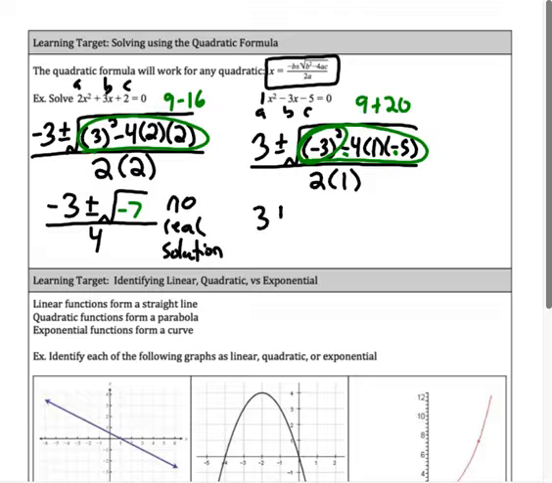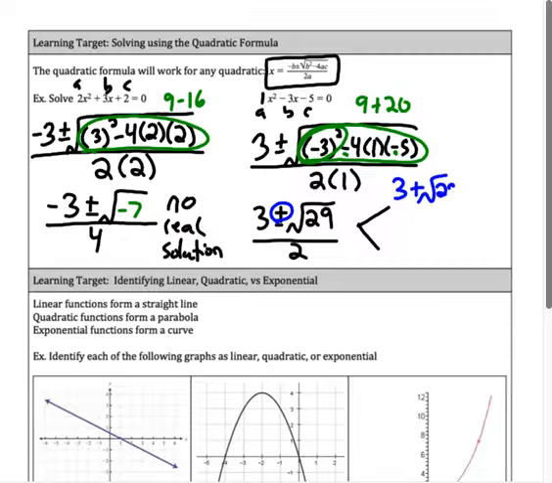So when I simplify this, what I end up with looks like this, okay? And remember, this really means two things to plug into your calculators, right? So this really has a positive answer, 3 plus square root of 29 over 2. So I'm going to plug that in my calculator. So remember, 3 plus square root of 29, hit enter to actually get a number, then divide by 2 to get 4.19.